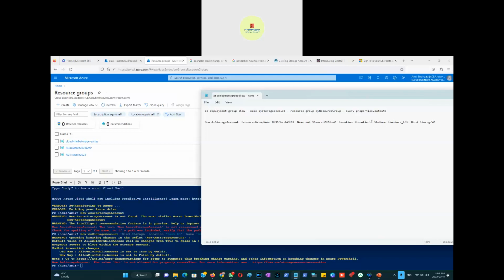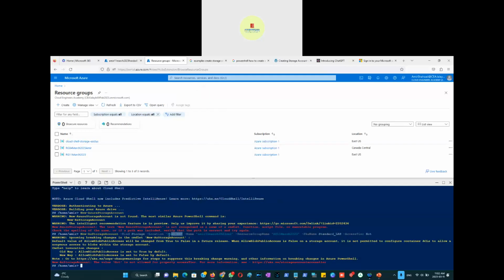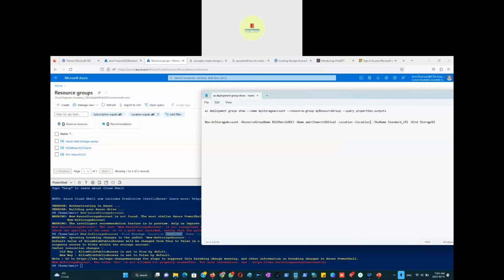And the rest is okay. Location, no. Location is East US, and how they type it. See, there's a space here, so I'll just copy the whole thing with the space. Just right click on top of it, it copies. And just put that space. So it should work unless it doesn't like this as well.